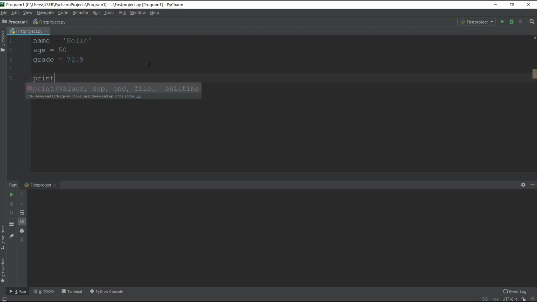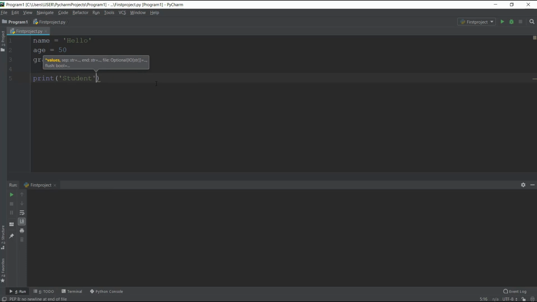Normally, I'll go ahead and say print, and I will say this is your student's data. That means "student's name is". Okay, so I've taught you about this. Anytime you want to use it, you put "student's name is", and then you call name.